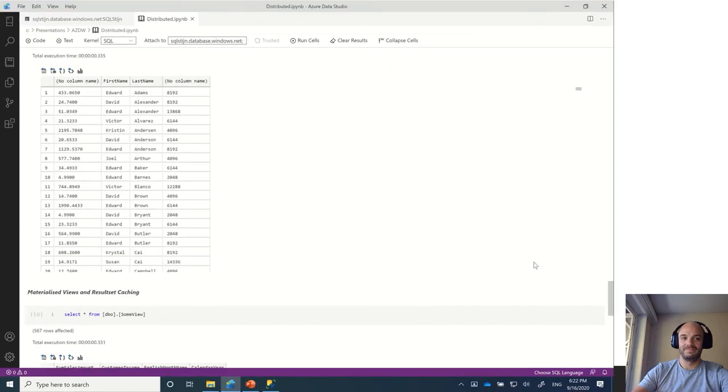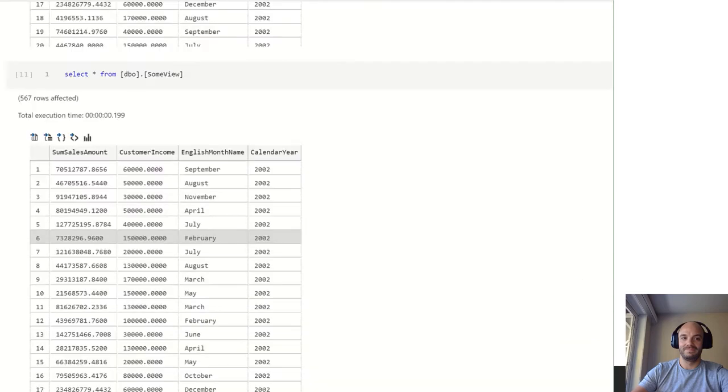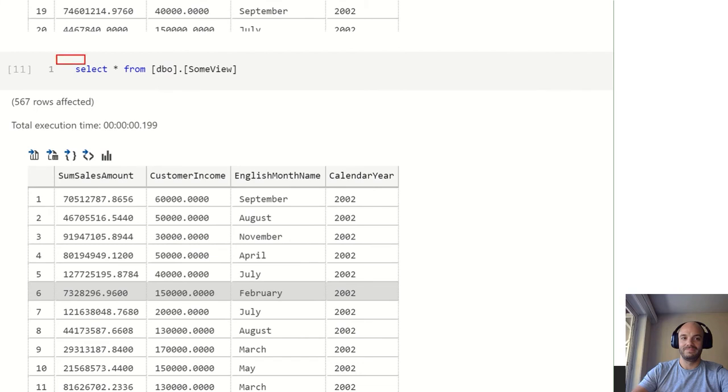But in the latter execution, which is going to use result set caching even, dropped the execution time of our materialized view to 0.1 seconds. So we came from about 20 to 30 seconds for that view to 0.1 seconds, let's say 0.2 seconds, which is just the rendering, getting the data from Azure to my local system. Which means I think we kind of tuned that query to be lightning fast. And that was mainly the goal on my Azure Synapse pools, SQL pools.